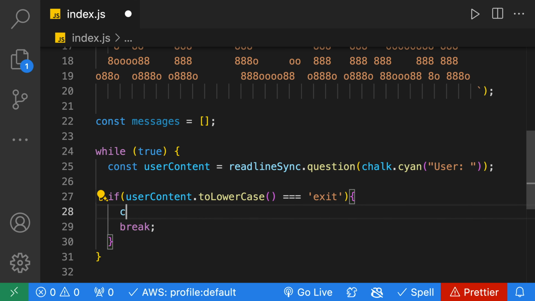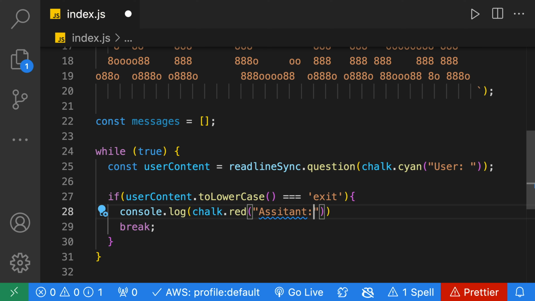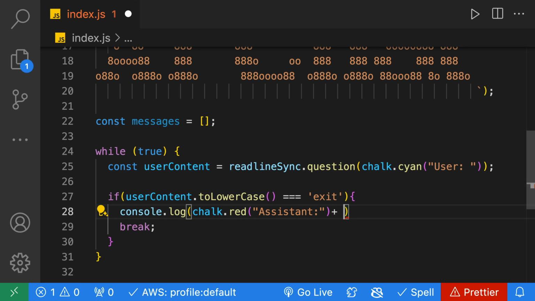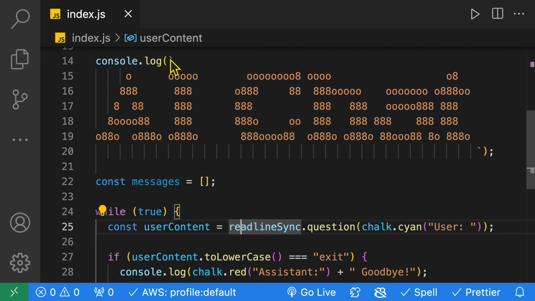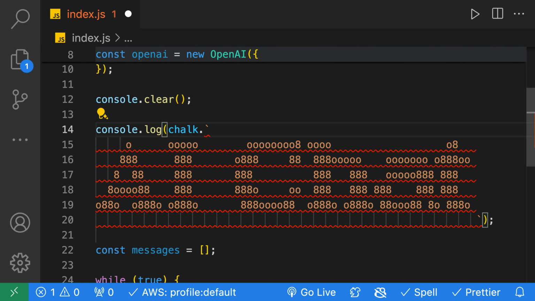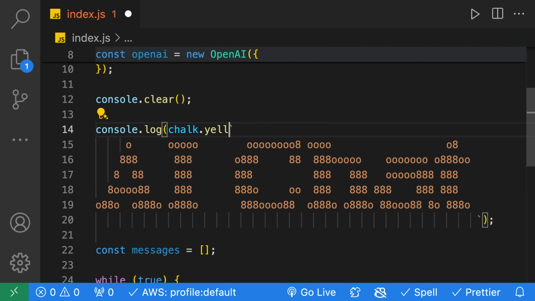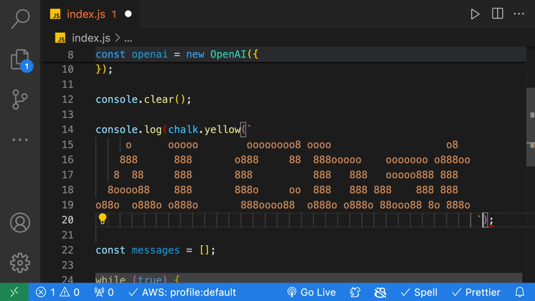At the same time too, we can allow the assistant, the AI, to go ahead and just write goodbye. And we'll do that by stylizing the assistant text over here and making it red and displaying the message of goodbye. Next, let's go apply some color to our AI chat text over here. We're simply going to go ahead and use the chalk module, and we're going to set this to the color of yellow, and just make sure to wrap everything that is inside of those backticks with an extra bracket.